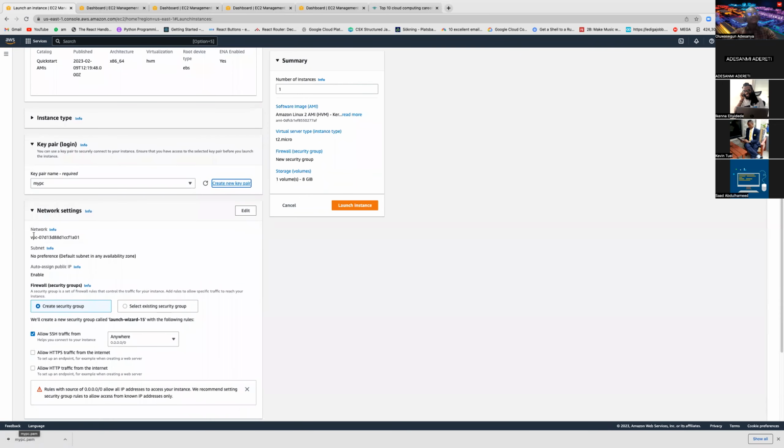Now let's go to networking. How would this thing be routed when it comes to networking? In networking, remember I said yesterday there's what we call the virtual private cloud, which is one per region. We have a default one that is going to be assigned to us, but you can create a customized one by yourselves. Don't worry, I don't want to go too deep into that. Each availability zone is more like a subnet.